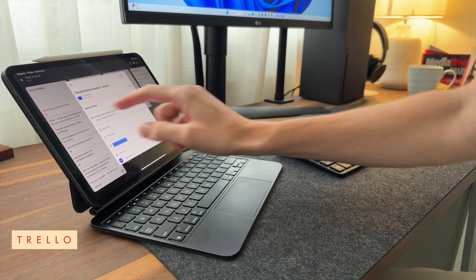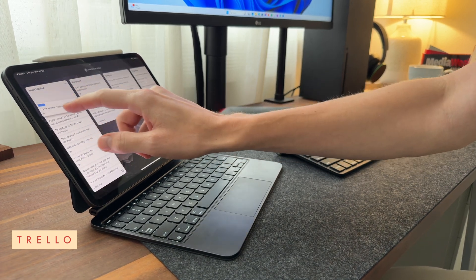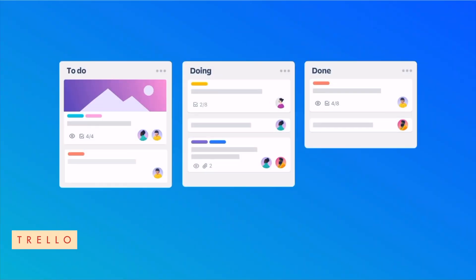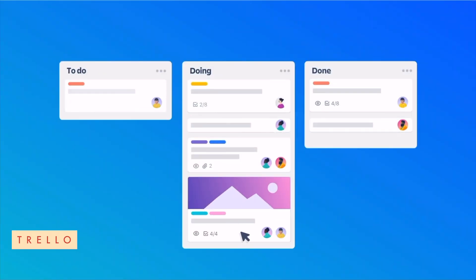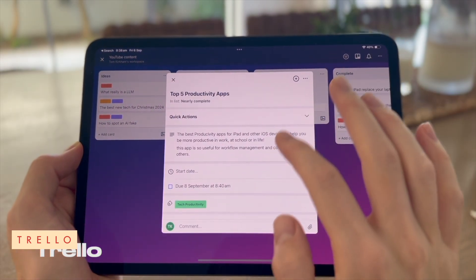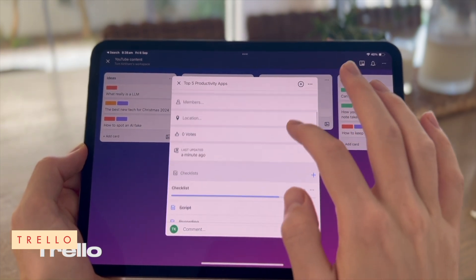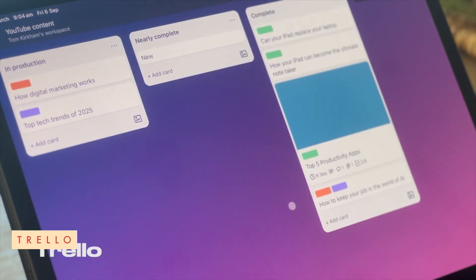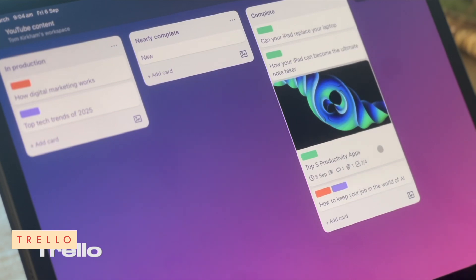Trello is the ultimate setup for me when it comes to tracking the projects that I'm working on. It's a Kanban board. Kanban is essentially a multi-column board structure where you move things that are in the pipeline to be done into things that are nearly getting done, things that are getting done, and then complete. I use that setup to start tracking the jobs. I can go into each, I can add deadlines, I can add columns. I'm no longer wasting time writing and rewriting my to-do list, and I'm much clearer about the jobs to be done.